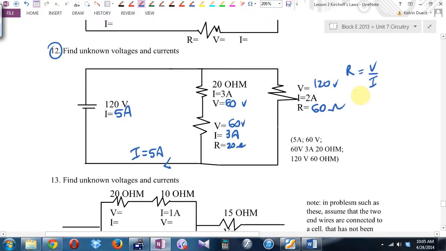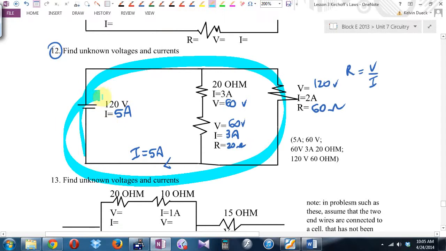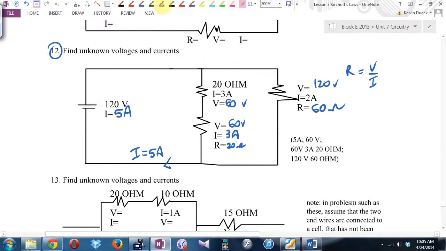See what I mean? Once you have the total current, then it's just look for ski hill, continuous paths, and it usually falls apart. By the way, the other thing I could have said is instead of skiing this whole thing to find that final resistor voltage, I could have said, you know what? If we were able to shake hands here and meet up here, then this hill and this hill better be the same voltage. 120 down the middle two hills, the one big hill must be 120 as well. Right? Any others?